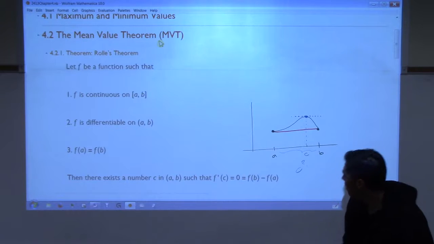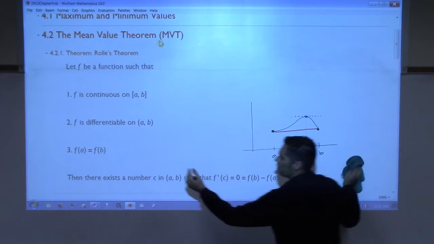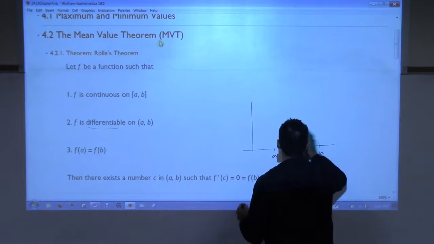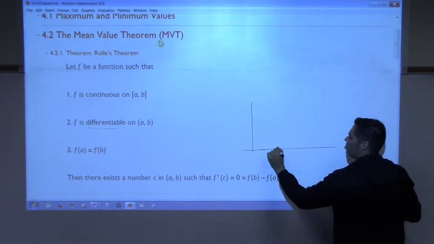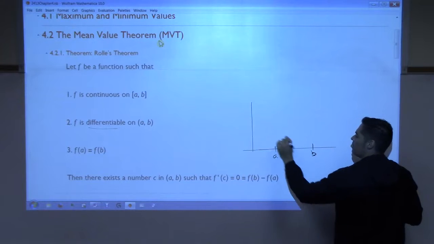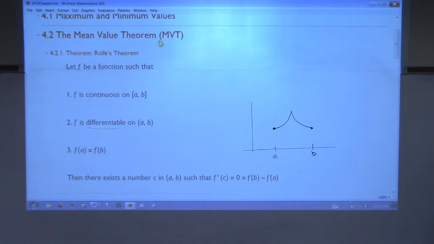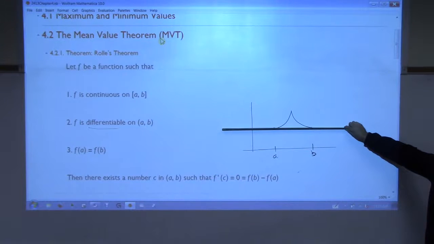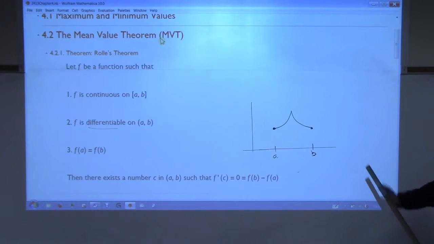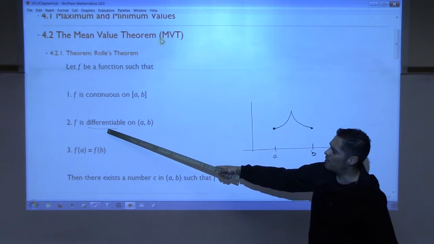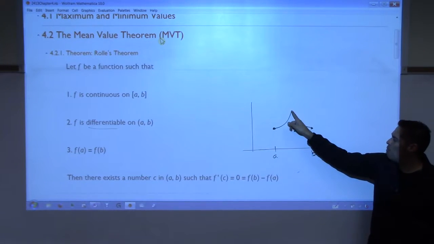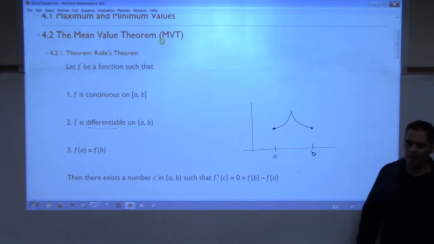Now, this is why you have to have the differentiability. Let me show you an example of a situation where if you didn't have that differentiability, you could have a problem, a cusp. Look at that right there. See that? Does Rolle's theorem work for that? It does not. You're never going to get a tangent line on this that runs parallel to the line connecting those two endpoints. But Rolle's theorem only works if you're differentiable everywhere in here. And at this point, I'm not differentiable. So it fails.